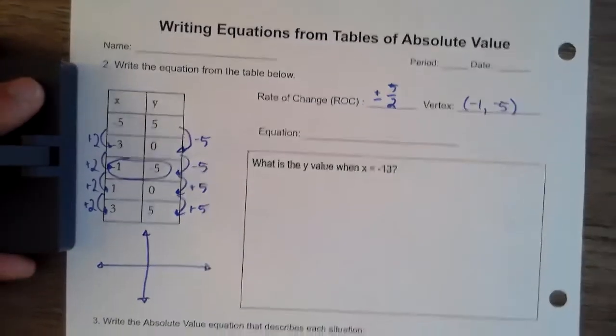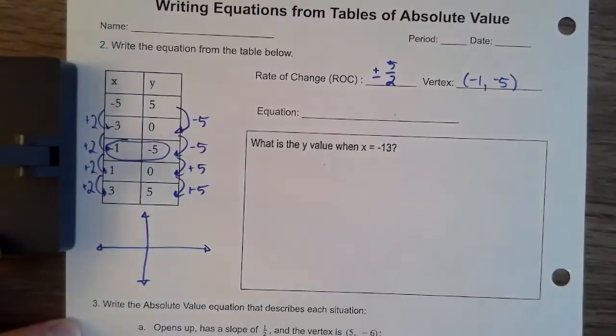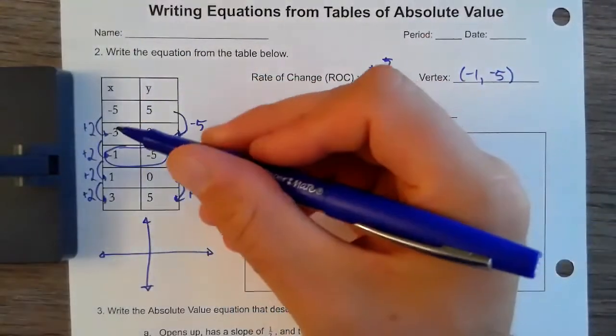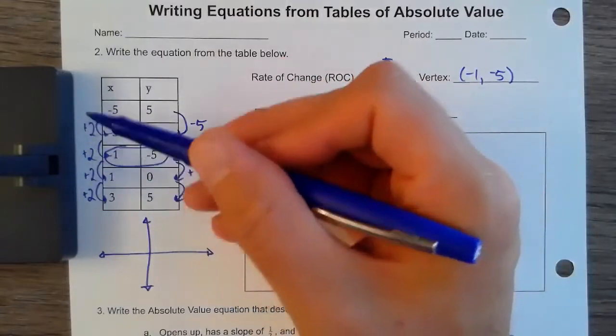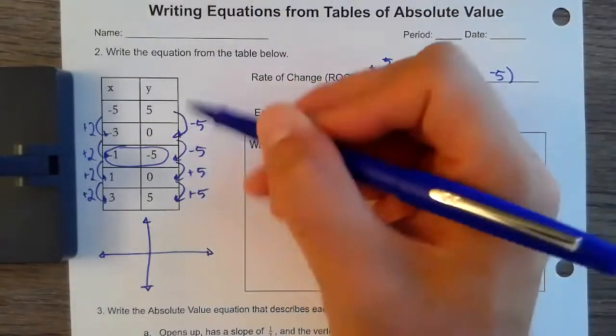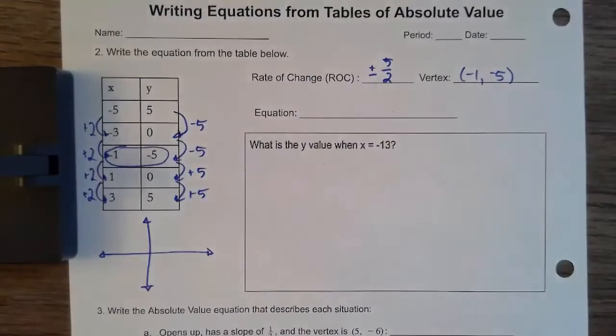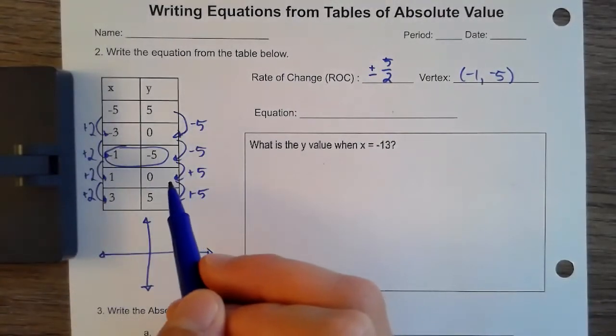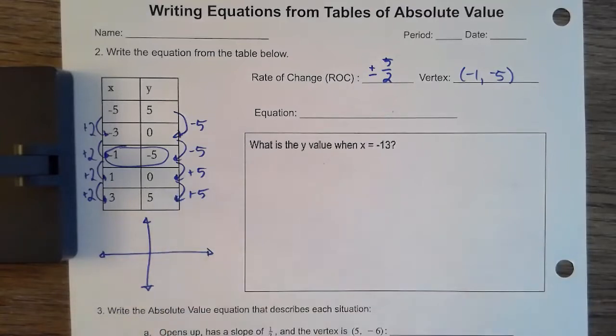All right. So again, hopefully you had a chance to work through this on your own, starting with finding your changes in y's and changes in x's. When we do this, I notice that my changes in x's are going up by 2 and the changes in y's are going up by 5. Now again, we want to approach these as if we have no idea what type of function. So I'm looking at this and I go, you know what? Every change in y divided by change in x is either positive 5 halves or negative 5 halves. So that tells me this is constant, and since we're switching at some point from subtracting to adding, I have a turning point or a vertex. So that gives it away that it is in fact absolute value.